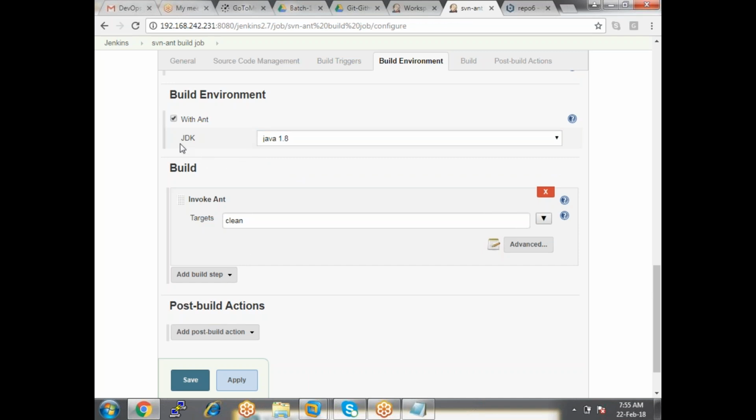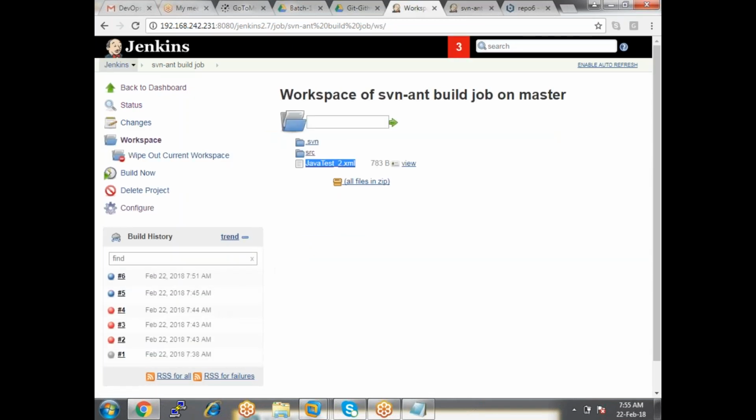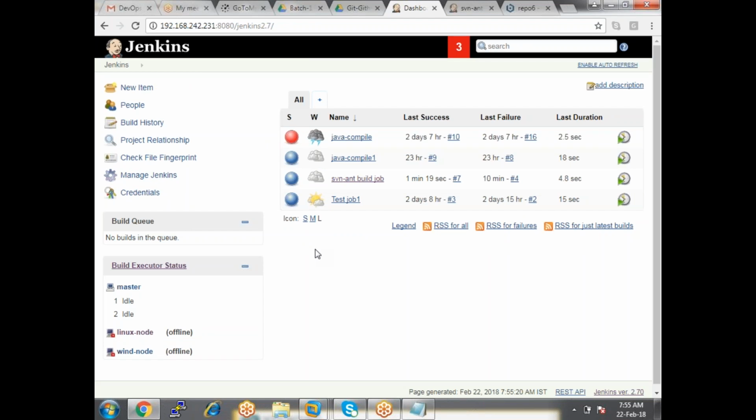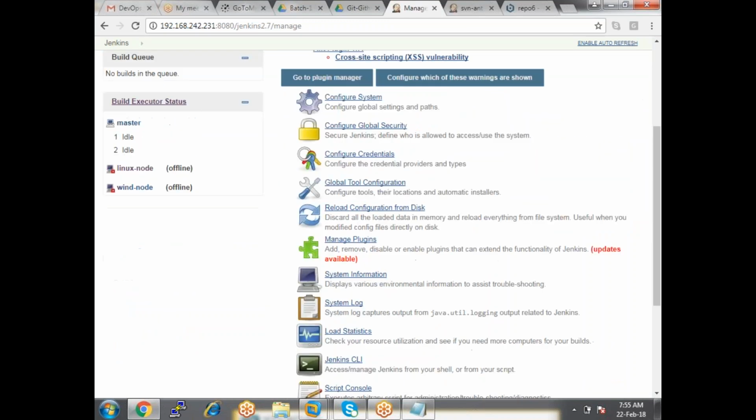So how did we set these versions of JDK? Did we download it? Yes, in global tool settings, right? So Manage Jenkins, then Global Tool Configuration.